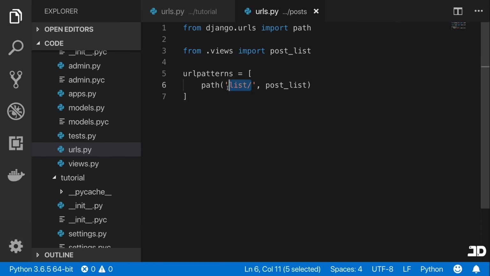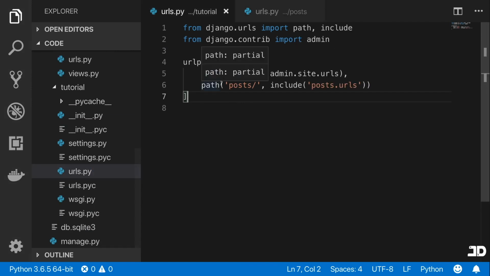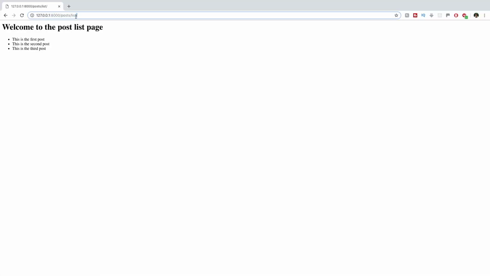So this is how we can self-contain our own URLs inside our own app, which is a little bit better because then our root URL configuration will not be as cluttered with every URL of our project. Instead, we can reference the URLs of each app to be handled inside its own urls.py file. And we could then get rid of the list just like that. And basically what that means is that if we go to slash posts with nothing on the end of it, we then get the post list display.